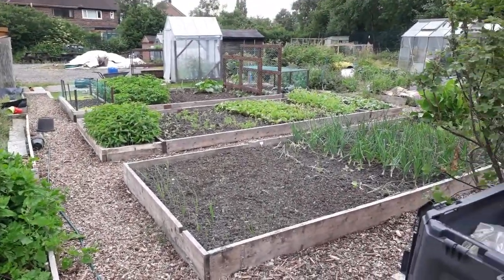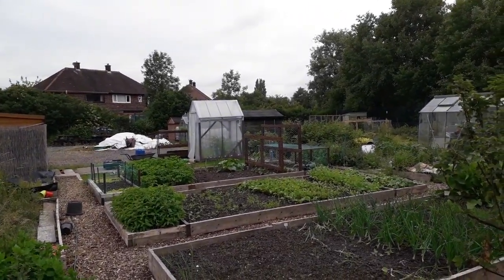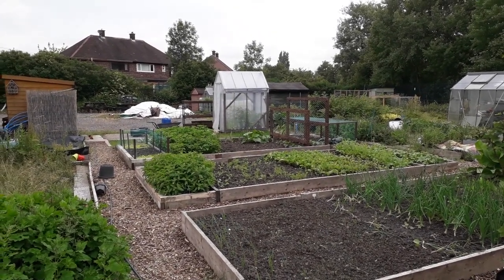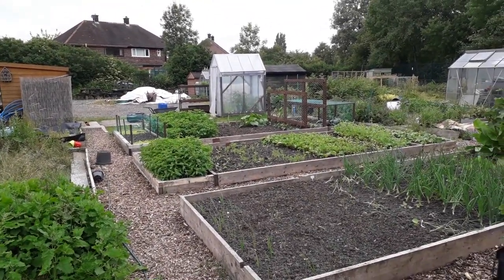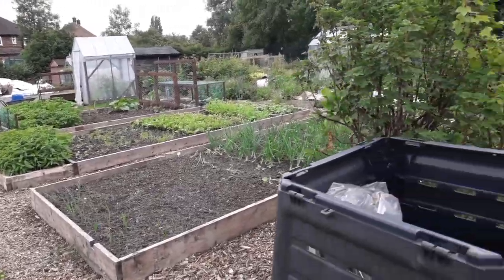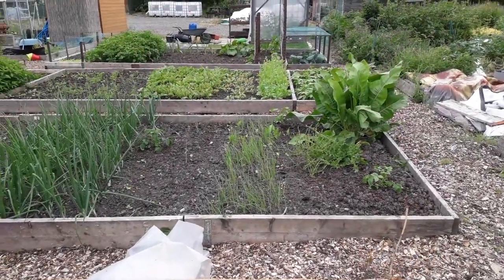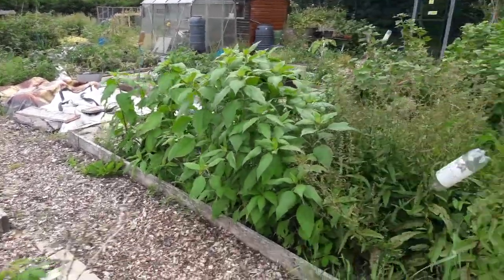Next one along is Darius's — looking green and nice, things in rows, looking good actually. He's got a climbing pea frame at the back, and he's built himself a little greenhouse with polythene. It'll be interesting to see how that holds up to sun and wind — we've had fairly strong winds from the recent storm and it stood up to that. There's a lot of stuff going on here: onions, what looks like chives or spring onions, and I'd think that one there is horseradish.